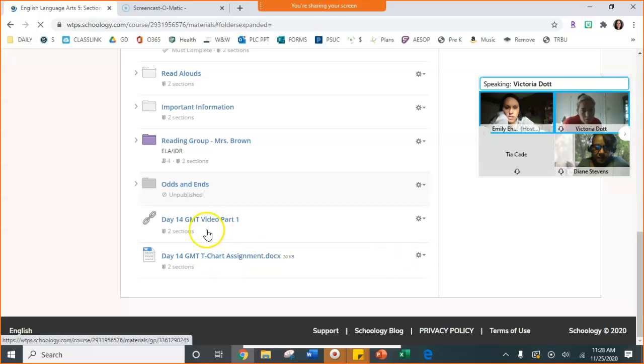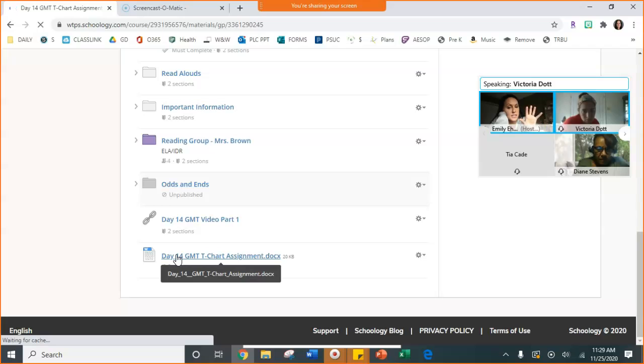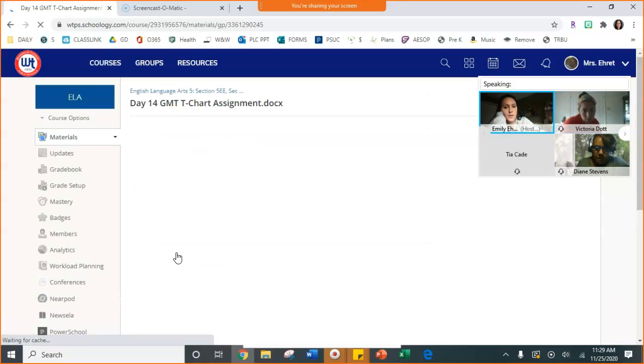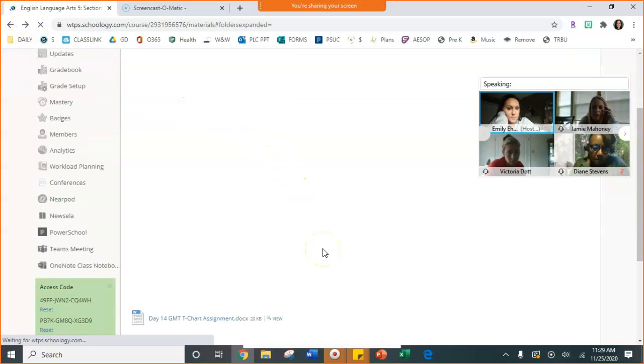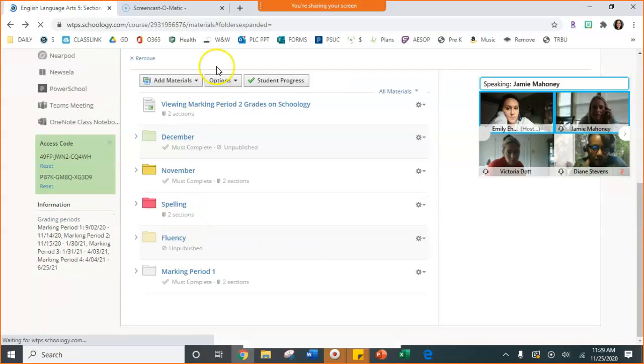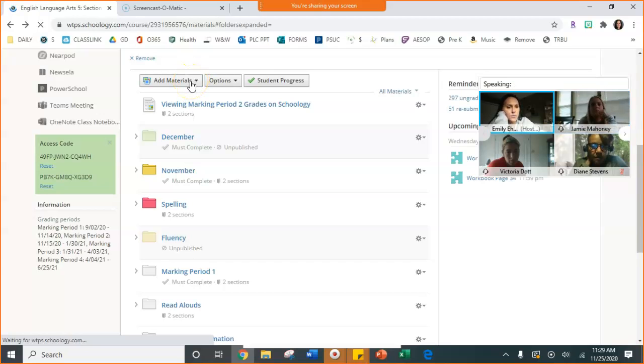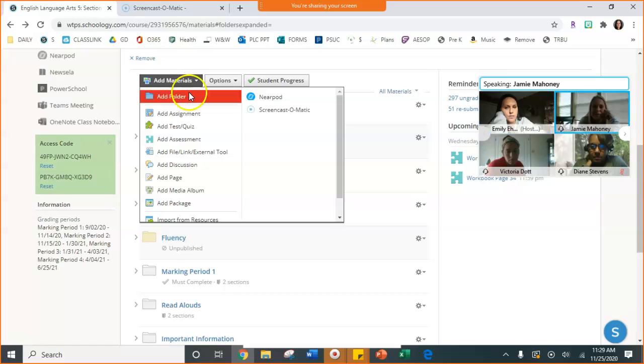So here's where this gets a little tricky because you have the assignment, which is great, but you'll have to save this, right? Because it's just a document. Which is fine. Your OneDrive, right? So I'm going to go to Add Materials because I feel like, can't you create an assignment in? No, maybe not. If it's an assignment, it has to come from your OneDrive. Okay, so I'm going to add assignment.